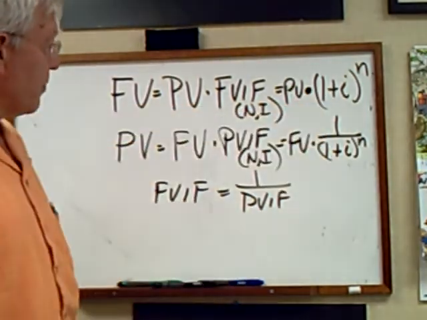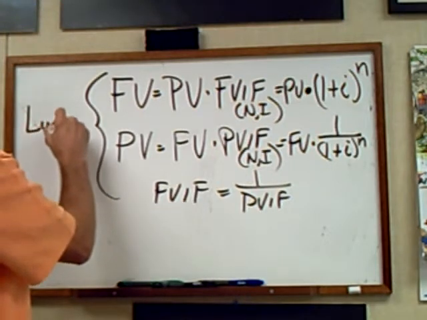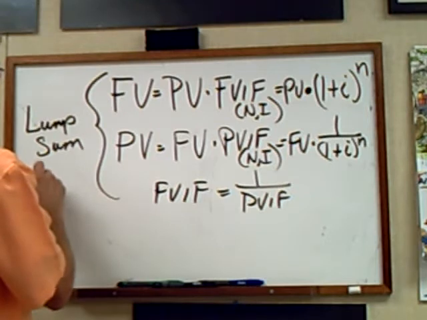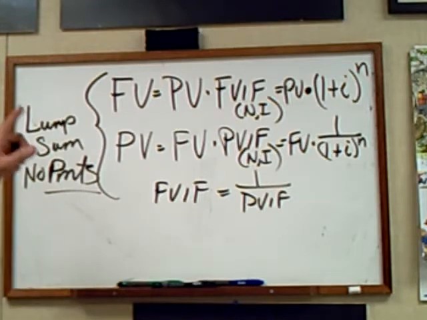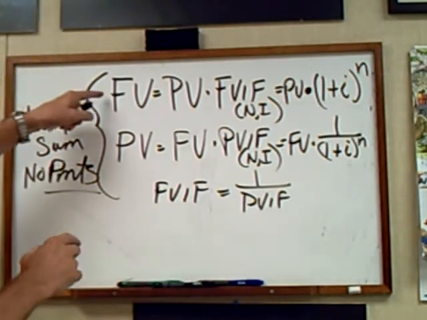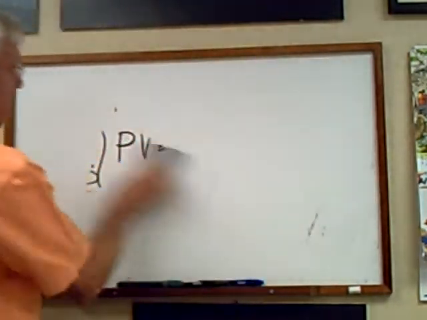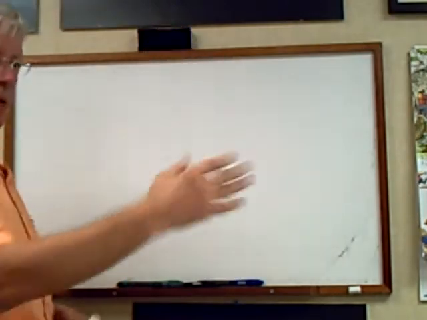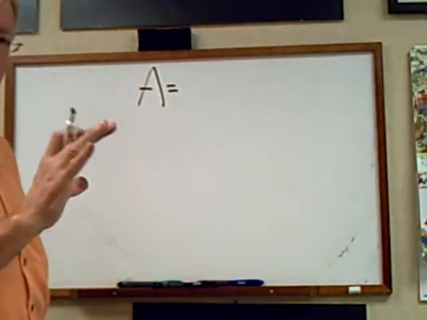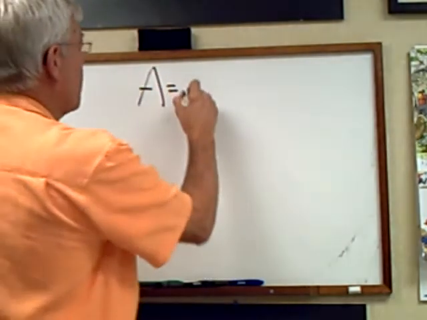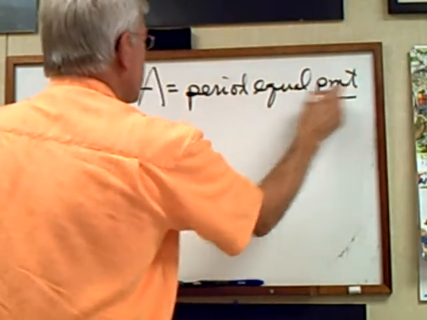So there we go. Those are items 1 and 2, and this is when you have a lump sum with no payments. Lump sum, no payments. Okay, so those are items 1 and 2 of our list. Now we'll get to the next one, and everybody always tries to figure out, well, what are my car payments going to be and all that. So we now have something called an annuity, which is a periodic payment of an equal amount. Periodic equal payment. That's the annuity.